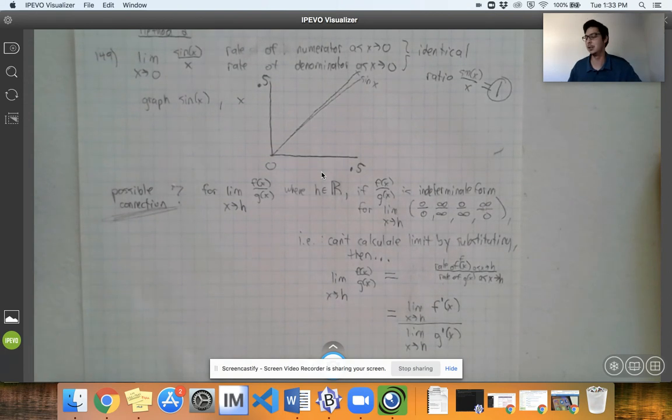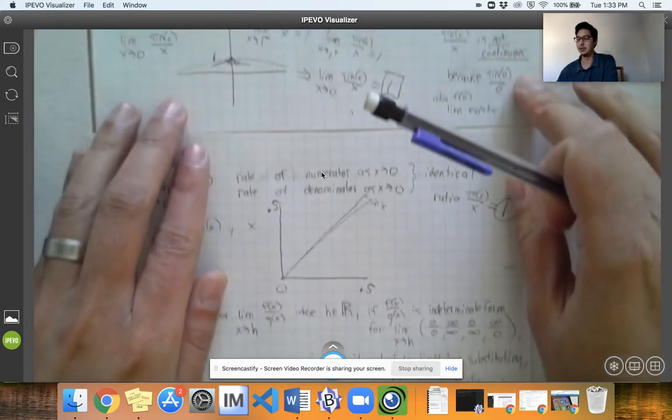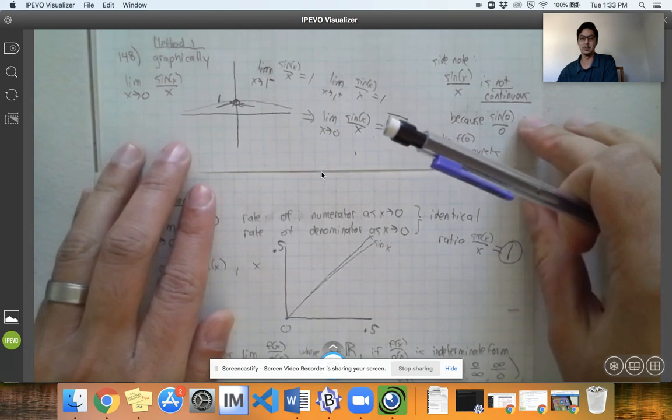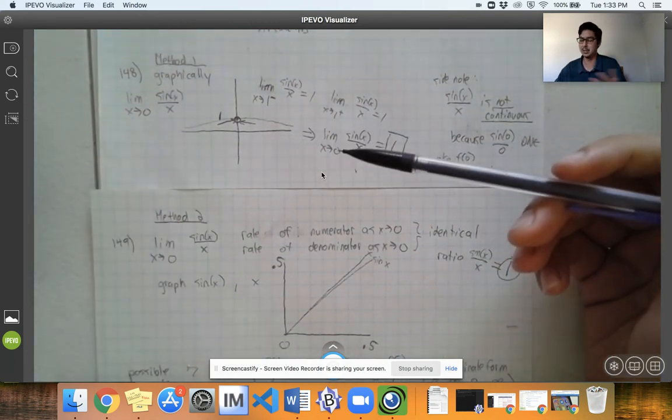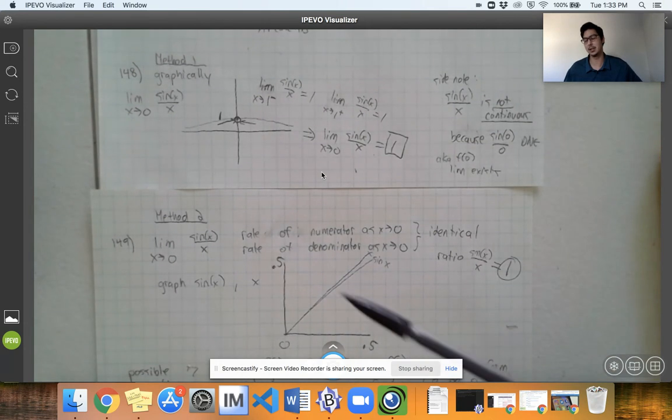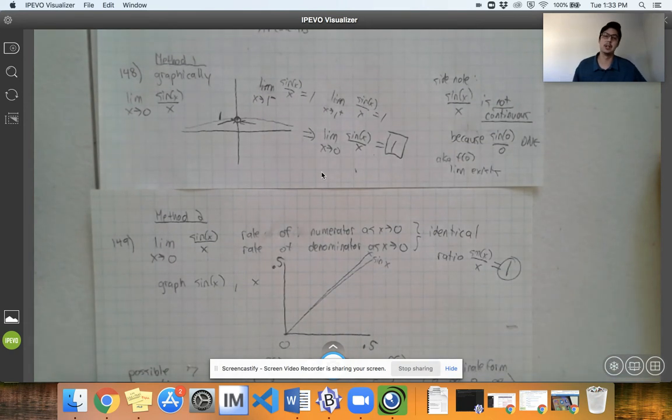But for this lesson, you have your two methods. We talked about one indeterminate form where the two methods are method one, graphically, very nice method, probably the easiest method, and method two, which is looking at the rates of each function as that limit approaches whatever value you're looking at. But that observation is key to what you're going to see in the next video.